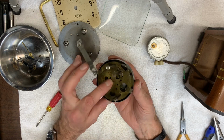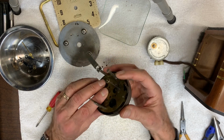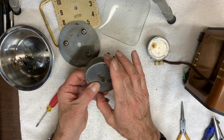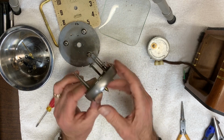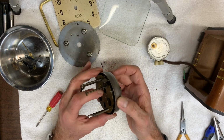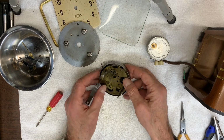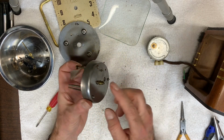Okay. Next, I'm going to want to figure out a way to open this up. And I imagine undo these 2 nuts here, and this little whatever, cowl, whatever you want to call this, will just slide out. I think really this is the bell. Anyway, let me take a few more photos and then I'll take this apart.